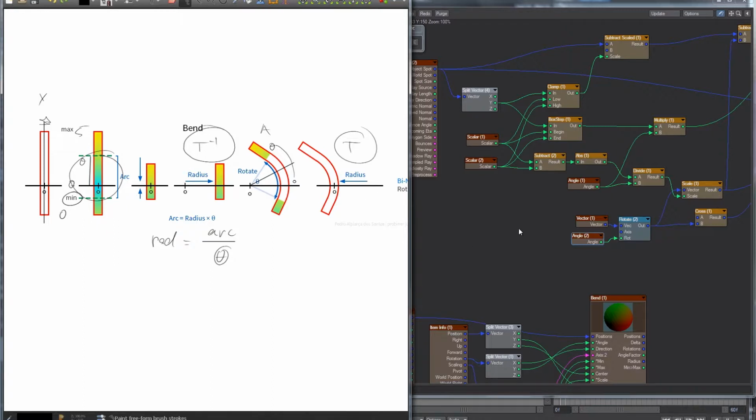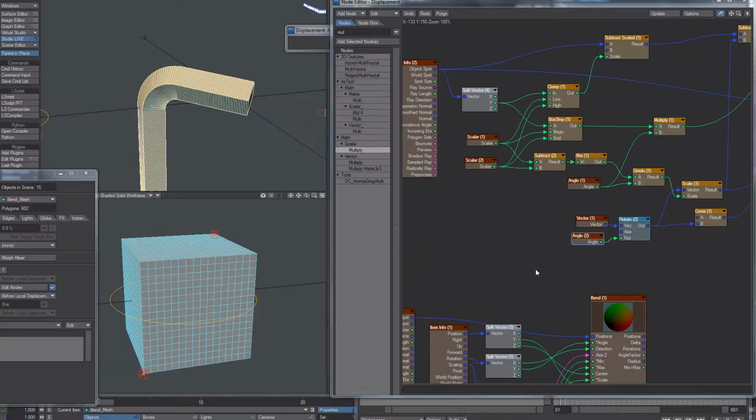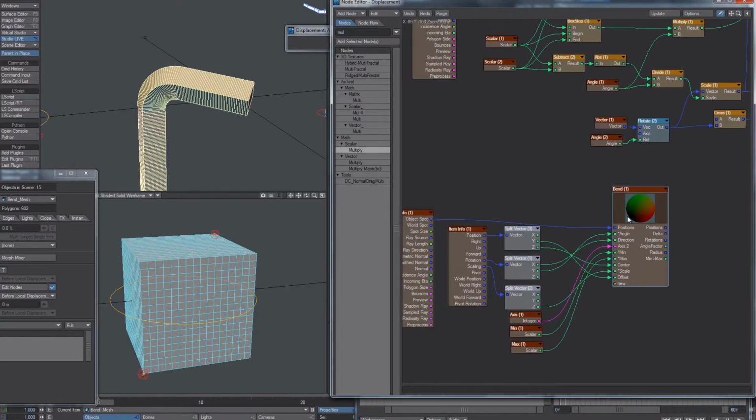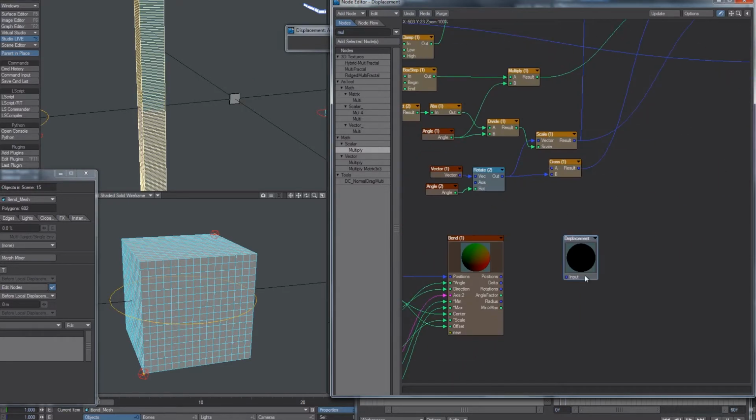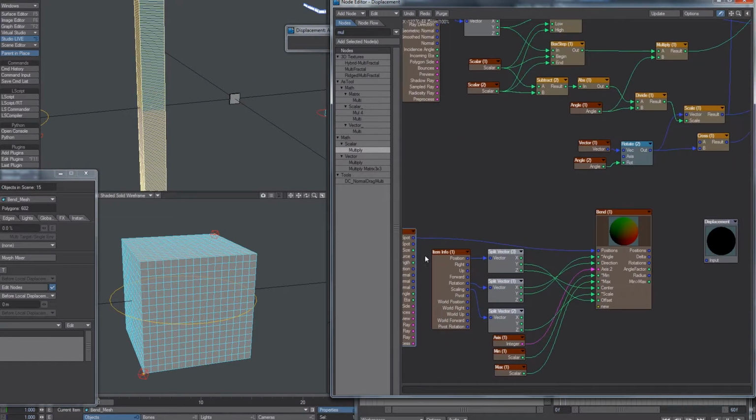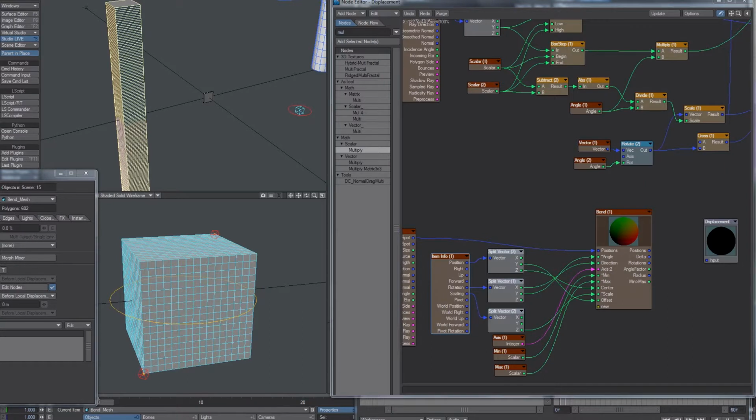Now the compounds that I shape basically provide some parameters to control that from the outside. Here I have the most simple one, which is just called bend, and let's look into that. So here I have the object being bent, and I have this item info on this bend control that's going into this item here. As I rotate it, as I move it, as I scale it, it's going to control several parameters of this compound.